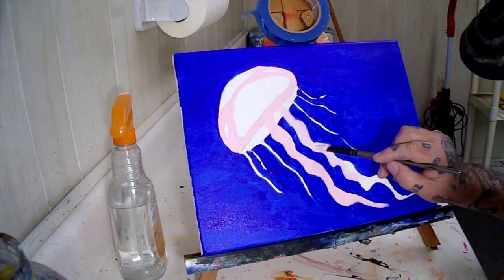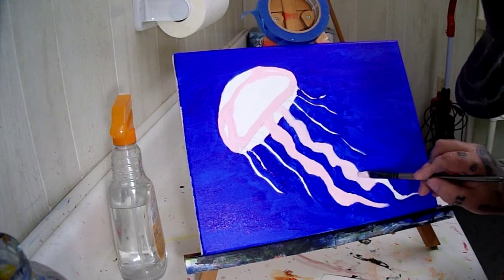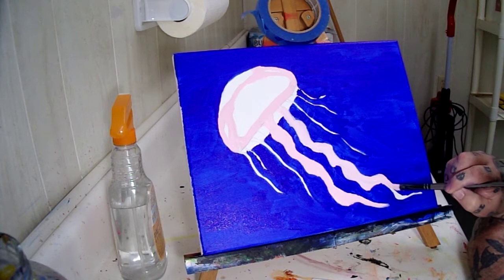Come around here a little bit like this. Just kind of keeping an eye on where my line is, where I'm going here. Trying to get close to the edge without getting a whole bunch of blue. Now generally, if you're just starting out, let this blue dry and you won't have any problem. Me, I'm just kind of going for it. I don't care. It's going to look all right.